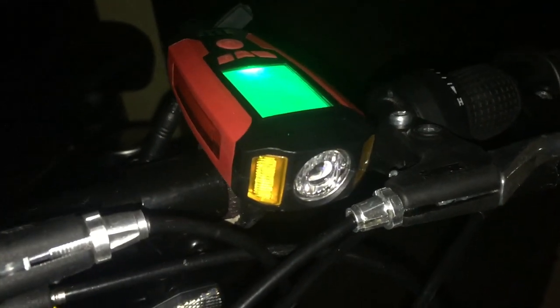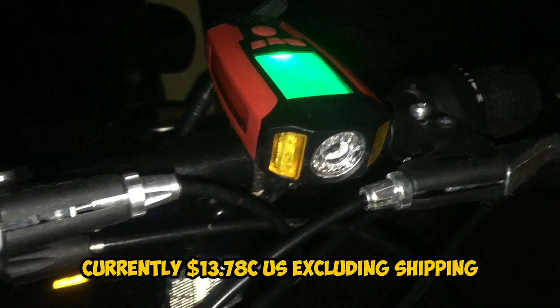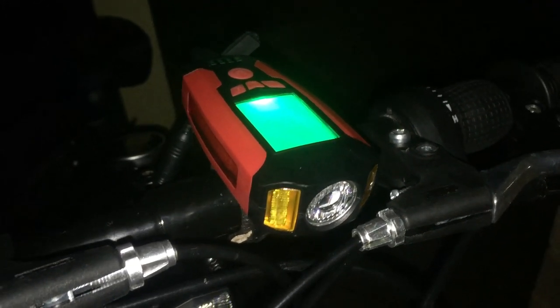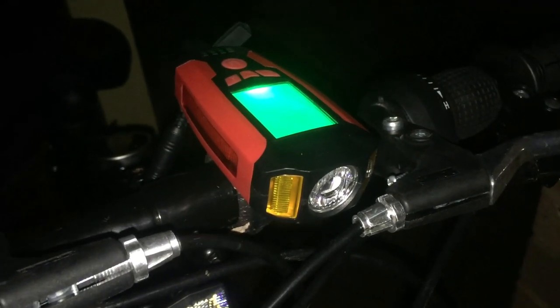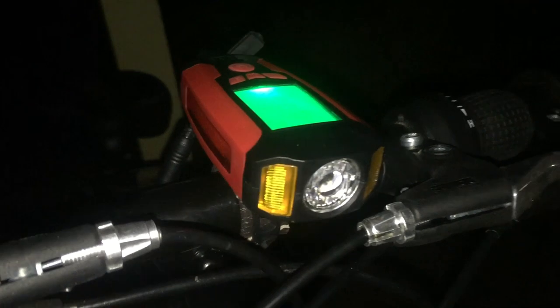So yeah guys, I'm very happy with this unit. Very easy to install, like I showed you before when I was at the field. And for the price guys, I only paid $22 shipped from Banggood in Australian dollars. It'll be even less in US, so yeah, I can recommend this one. So far pretty happy with it, especially for the price. It's called the BIKIGHT 3-in-1 lighting system for your push bike.